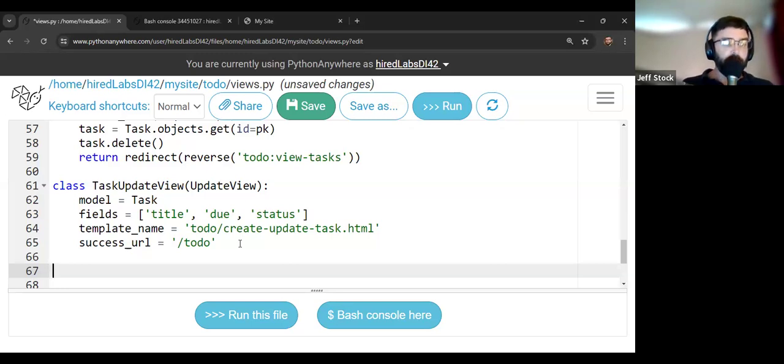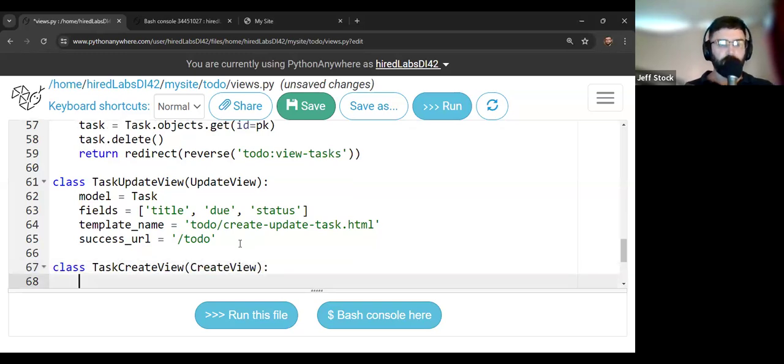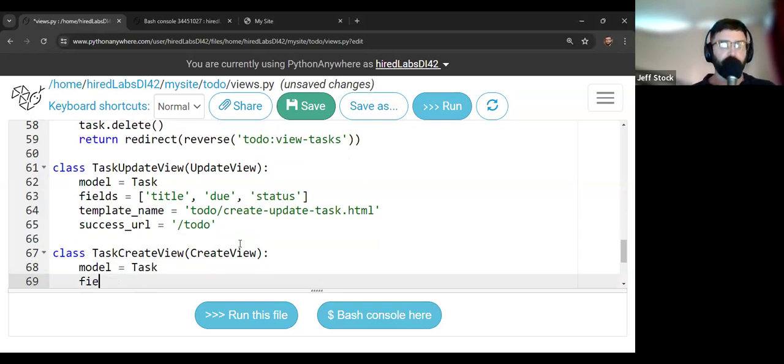So then we can similarly update the other ones, our other CRUD operations. So we did our update view. We could do the creation. Did this a little bit out of order, but we do creation first. So we do task create view. Use the generic create view. And we do the same thing. So we could do model. We could do form like we did and didn't do the generic form. But this gives us the flexibility to take different fields. And again, showing the option of doing it explicitly. Tell it what we want to take out of this. Title, due, status.